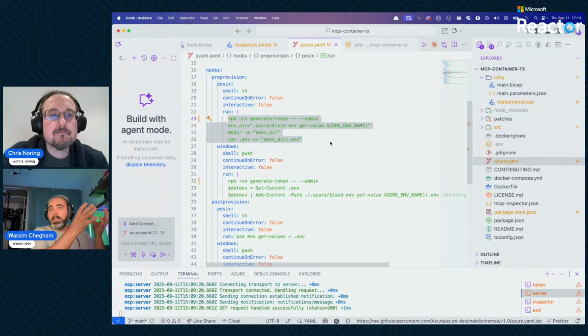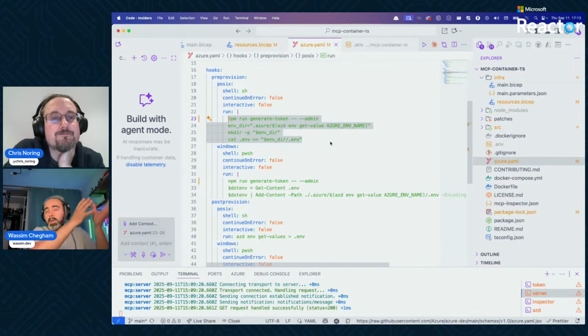And then because we have all the environment variables up and ready, they're going to be copied to the container and then deployed on Azure and provisioned on Azure.